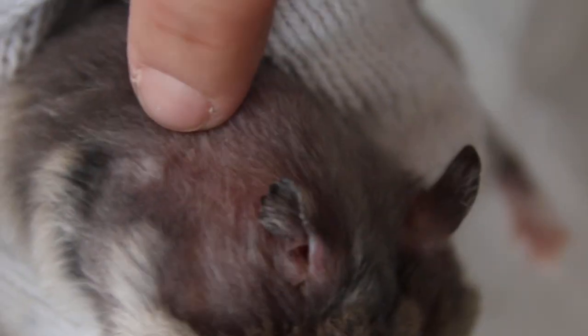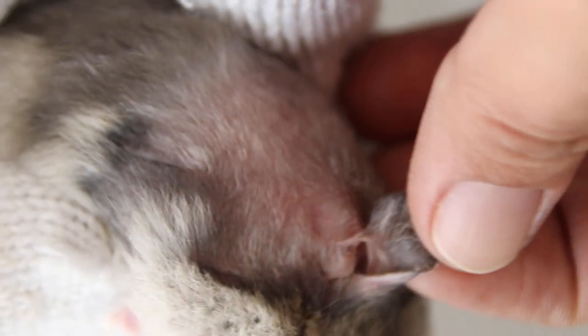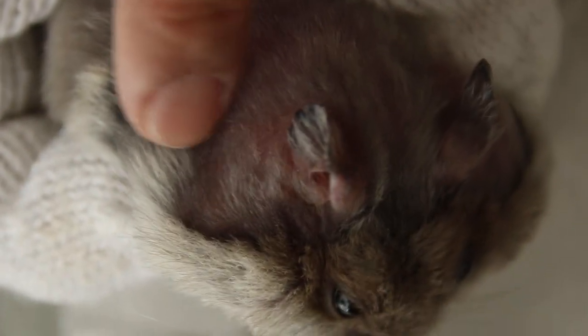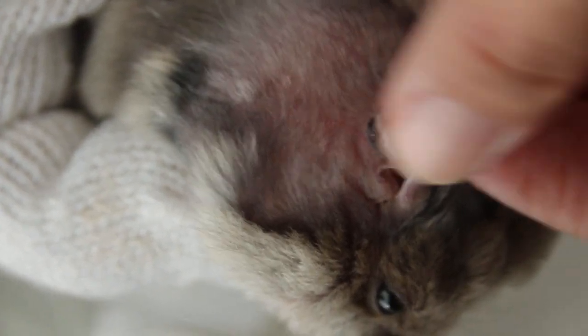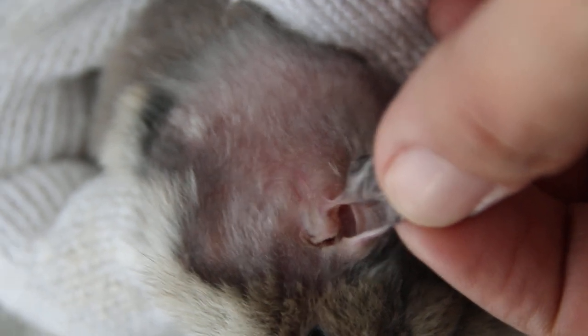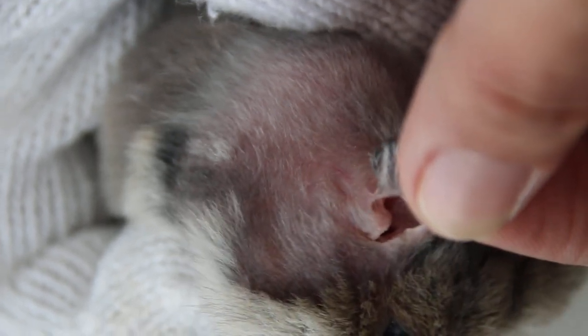So let's see the part where the ear was operated. The owner had been to another vet for treatment of a wound — I remember this case. The wound was very unable to heal; it was bleeding. Dr. Danner cut off that wound, which was actually a small lump, and stitched it up. Now it's only about a month later and the owner is quite pleased. You can see the scar — there's a bit of a dent there — and there's no more complaint of bleeding and scratching on this side.